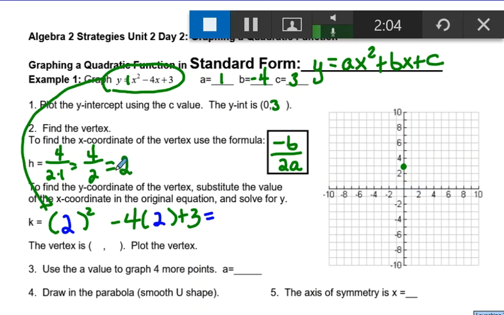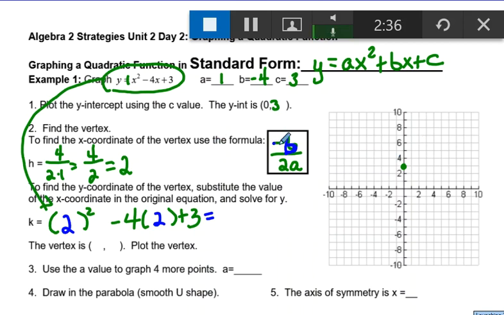So we took the 2 that we got, we plugged it back into the equation. Wait, for the h equals thing, how do we get 2 on the bottom? This one here. Yeah. So the formula is 2 times a. So it's based off of the formula. So use this formula always to find the x-coordinate if you're talking about standard form. Wait, is it a 6 or a b? Oh, that's a b. Still doesn't look like a b, but it's a b.